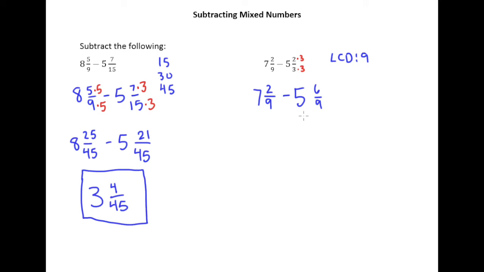When that happens what we're going to do is we're going to borrow from the whole number in 7 and 2 ninths and add it to the fraction. We've already done this back in the first video in section 3.5, but we did it in the case where there was no fraction part here. So we borrow 1 from the whole and we make the observation that 1 whole is equal to 9 ninths. We're okay with that because a number over itself is 1.